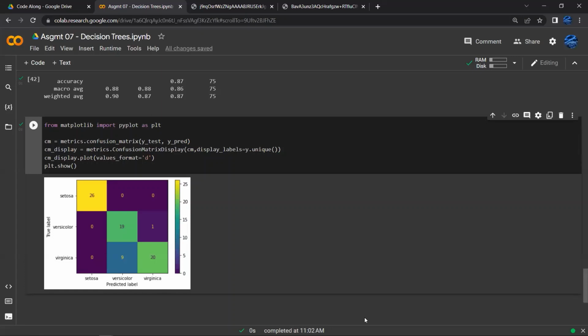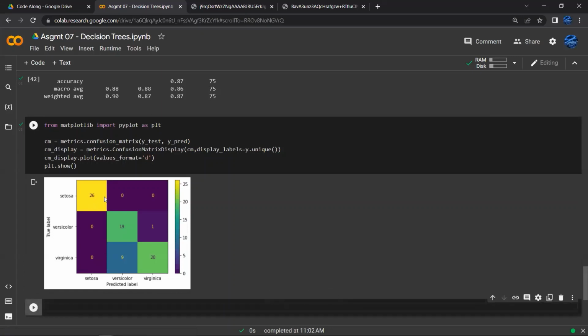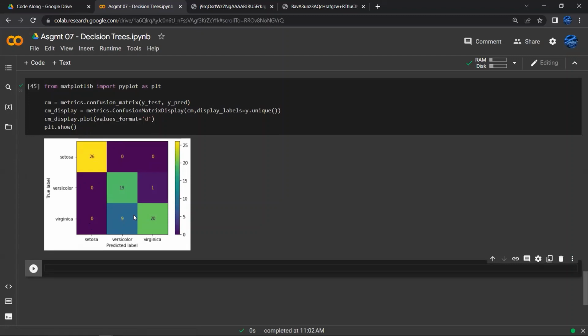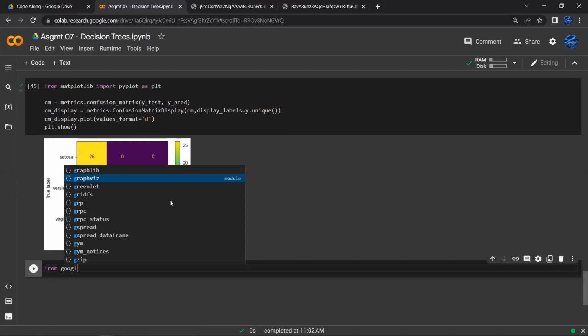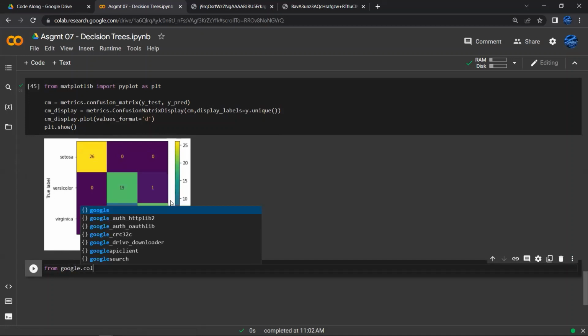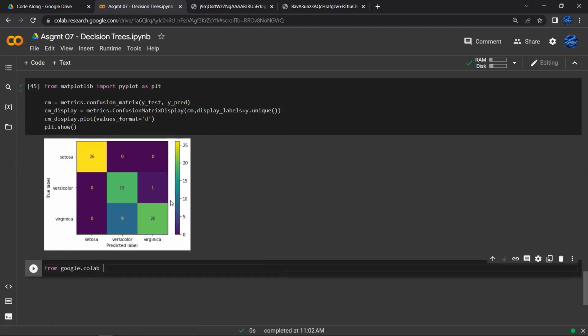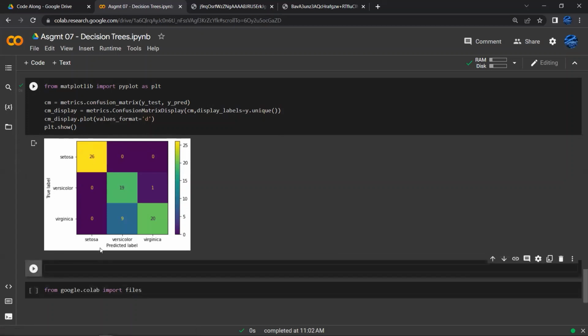And then lastly, if I want to extract this data so I can turn this into an Excel graph for a slide, I can then just go to Google Colab and import files. Sorry, first before I do that, I need to turn this into a data frame. So I'm going to create a new data frame.